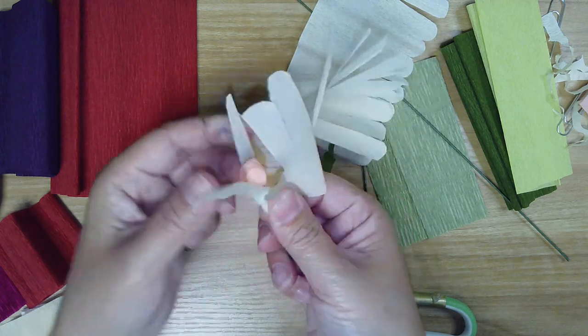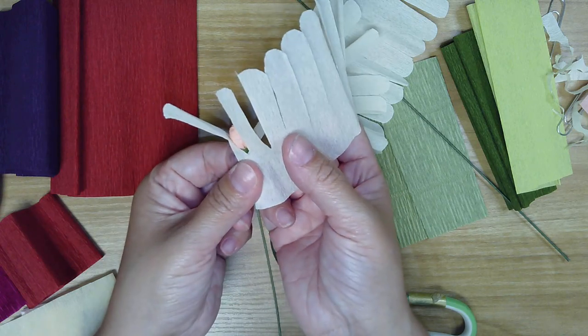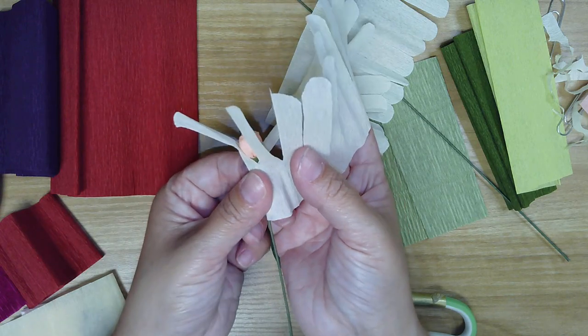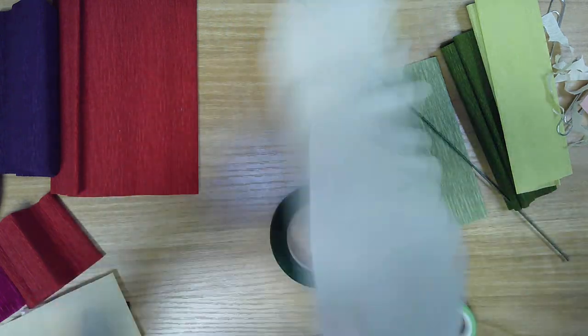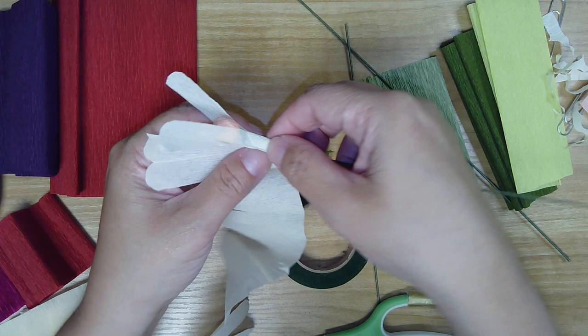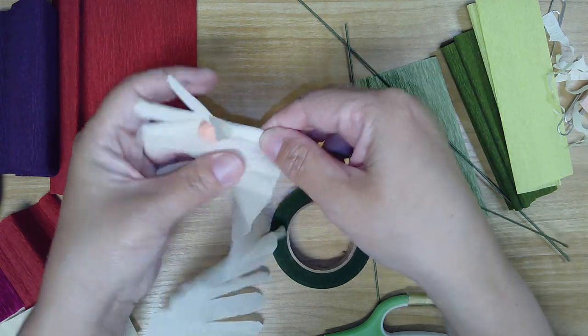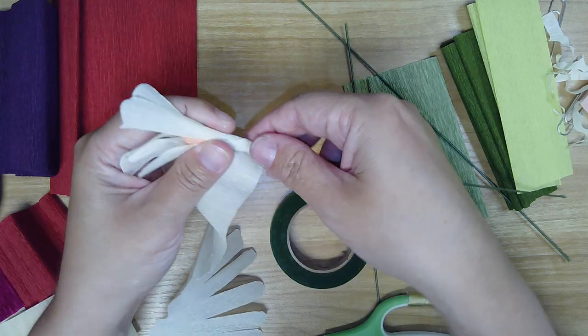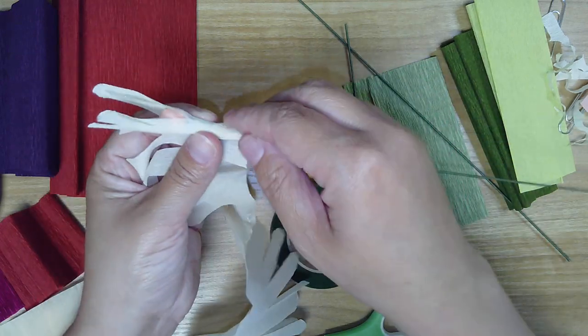As you're wrapping, you don't want to wrap it too tightly, because the more that you pull this, the more likely you are to stretch out these cuts. So I'm not wrapping very tightly. I'm just making sure that the petals are all straightened, because sometimes they do get folded as you're wrapping.